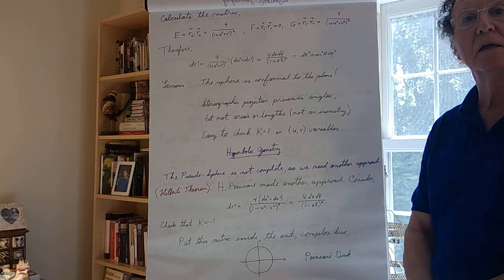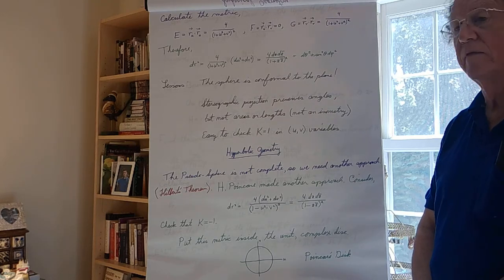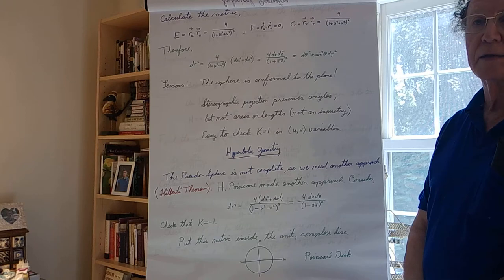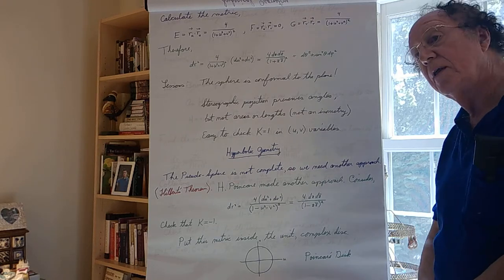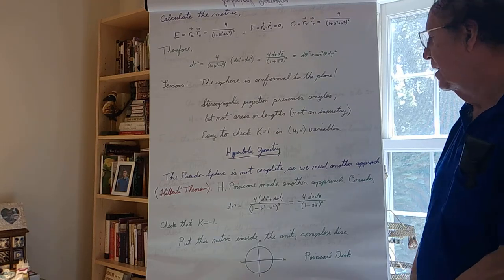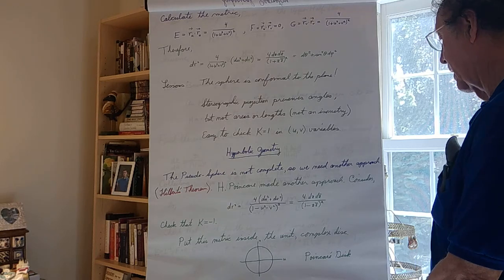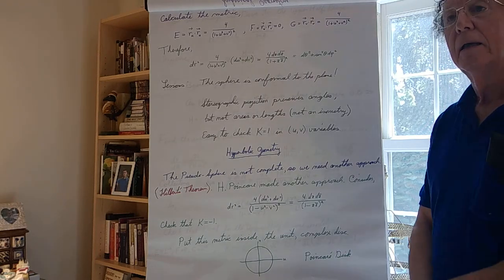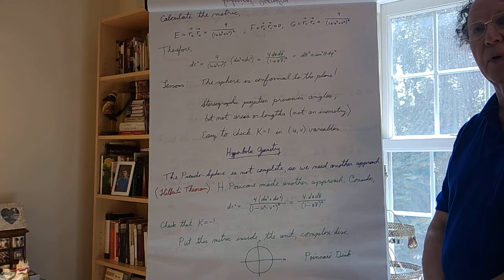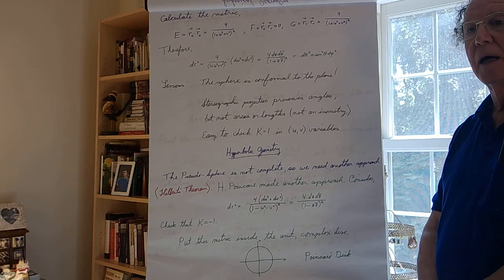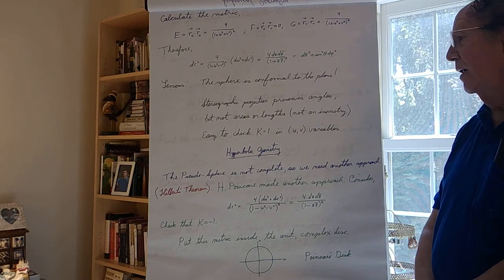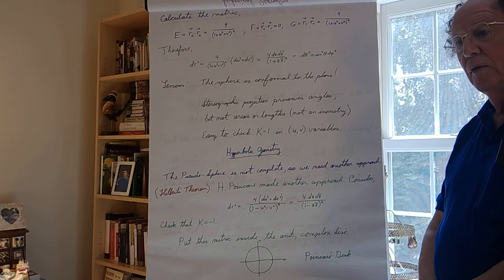It's a nice illustration of conformal variables. They're very useful in two-dimensional field theories, string theory, map making. They show up everywhere, and so I think it's nice to see it. Next time we'll turn to the case of hyperbolic geometry and study the Poincaré disk model of non-Euclidean geometry.